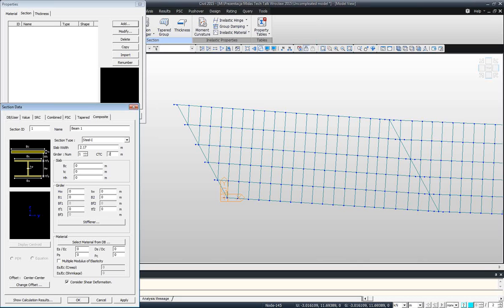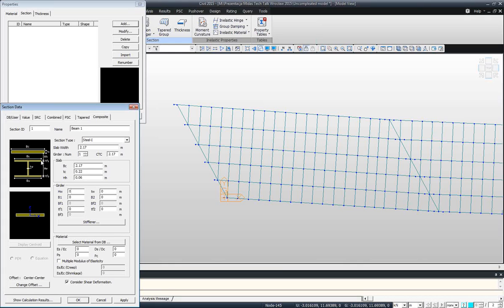GTC 2.17, BC width of girder 2.17, TC is the thickness of the slab, and we have 0.22 meter, and this H, in our case, we have 0.06 meter.